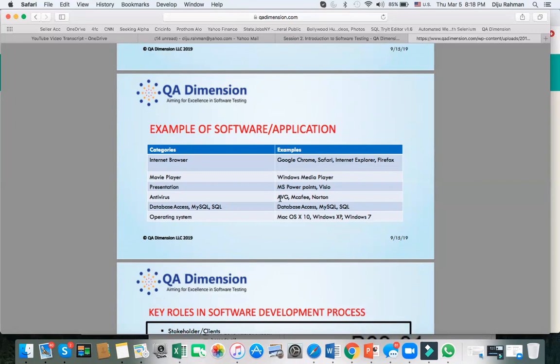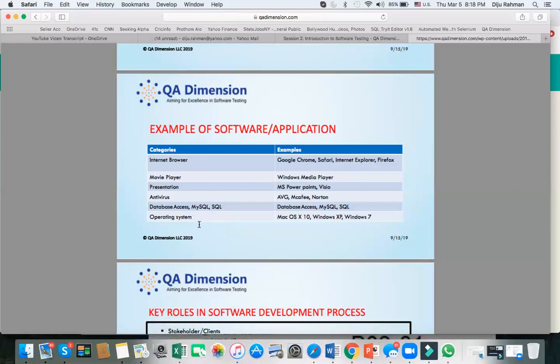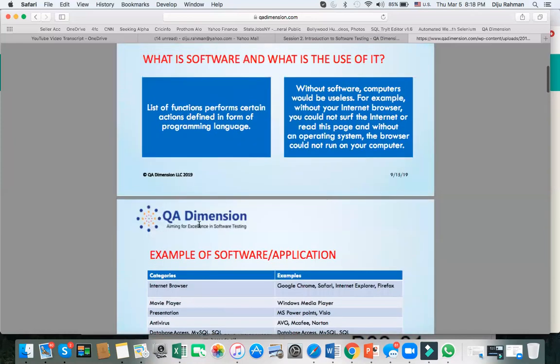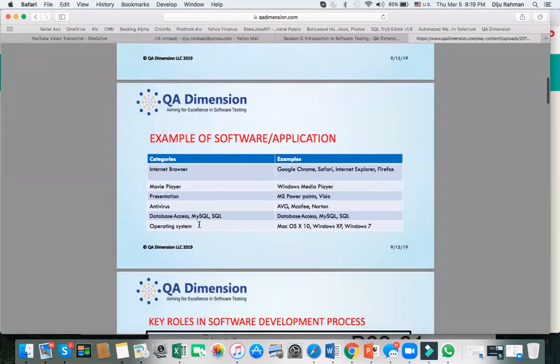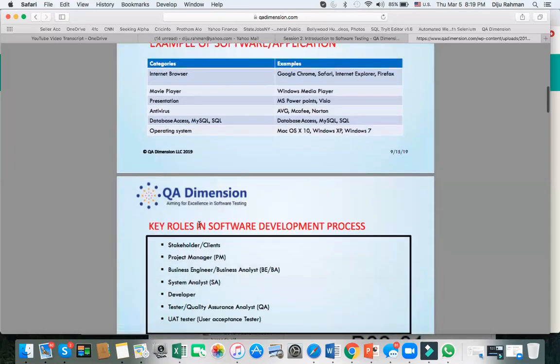In this case, the software we're talking about is what is installed in your PC. Same thing here. For presentation, you use Microsoft PowerPoint, so Microsoft Word, Excel, those different applications are also called application or software. So you just have to be familiar with different software or different types of tools that you have installed in your machine. Any questions? No. Okay. It's very common, very basic. It's not even a hard thing to understand.